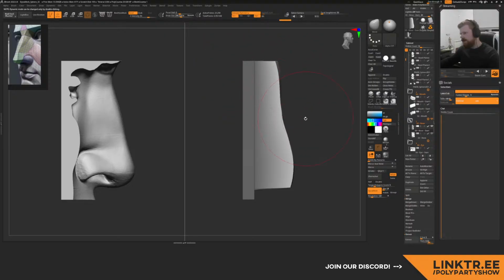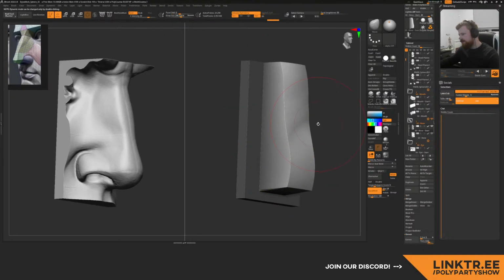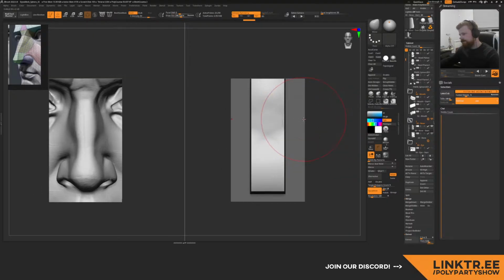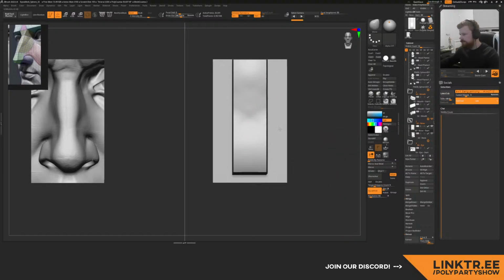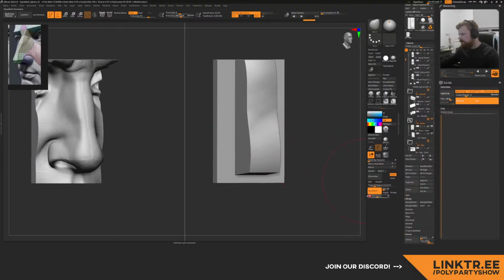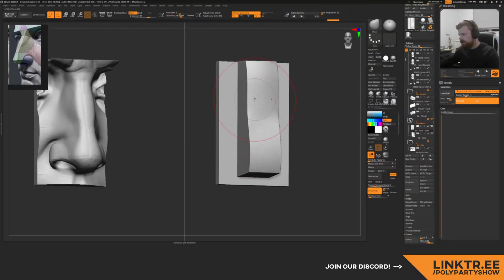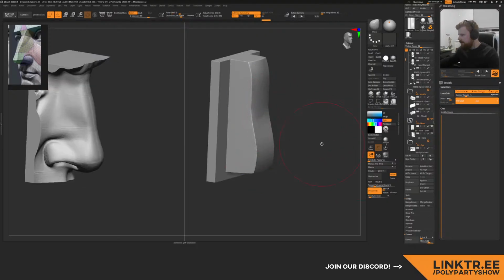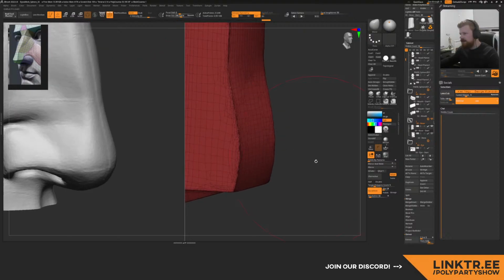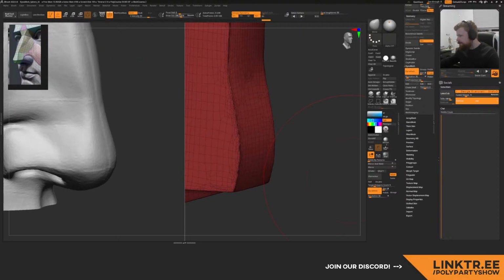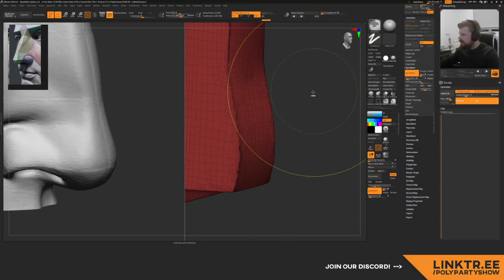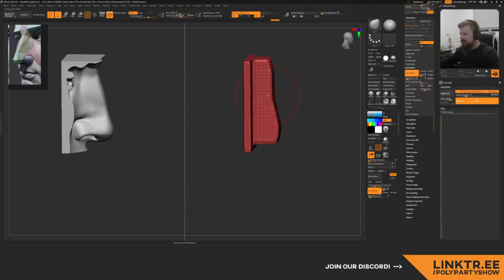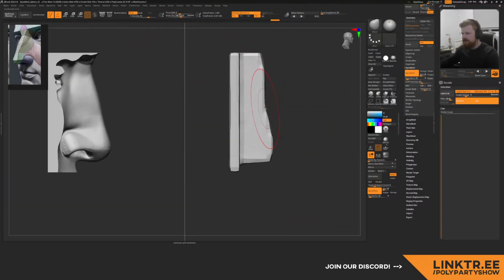Okay, I feel like I have too much resolution. So I'll go down to 64. I'll even go down to 32. The project thing is still on. Project, turn that off. Alright. That will be a little bit easier.